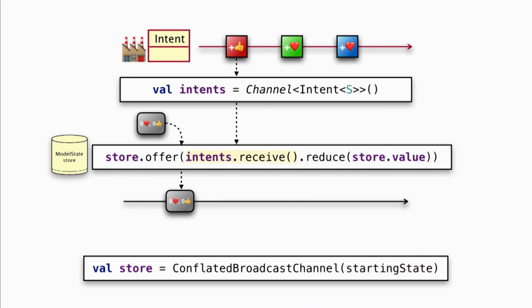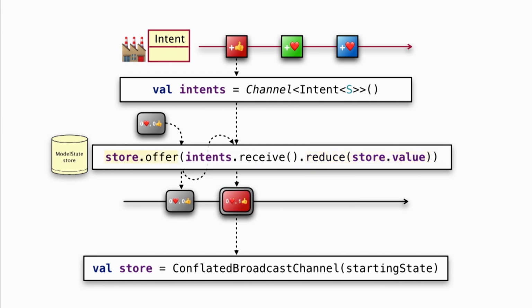Next up, when we receive our first intent, the code that's going to be executed is basically calling intents receive in a loop. We're waiting for these intents to come in, so that's going to resolve first. Once we have our intent, we call reduce on it. Remember that the intent's only function is the reduce function, which takes in an old value and will generate a new one. The little trick we're pulling here is that from the conflated broadcast channel, you can take the current value just by calling .value on it, and that's effectively your old value while you're working on this.